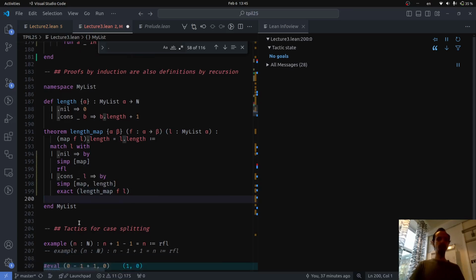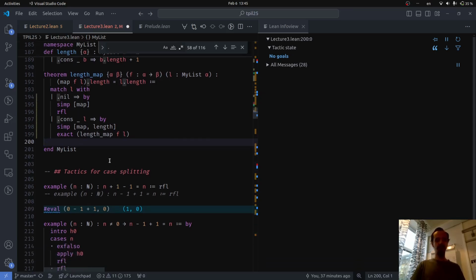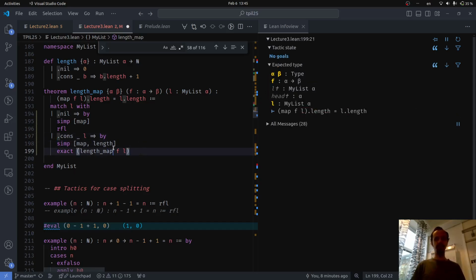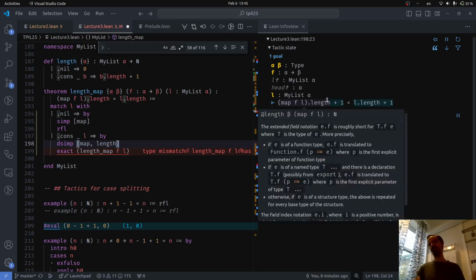So yeah, I'll show another version of this proof further down. You can use simp in order to do simplification of the thing. There are a bunch of definition unfolding. There's also dsimp, which would help here if we wanted to avoid that thing where it canceled the +1s. Now it's just doing definitional simplifications.